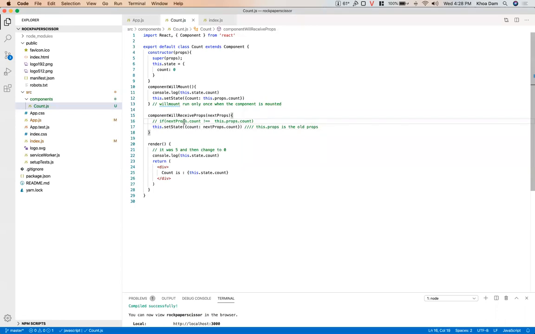If the props change, you update it. If the props don't change, you don't do that. This line is just that: check if the props value has changed. If yes, execute the following code. Right? Cool.